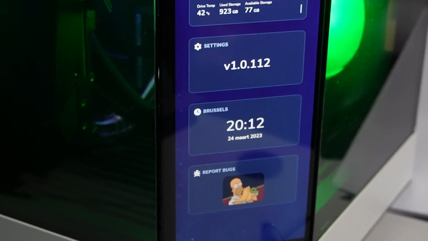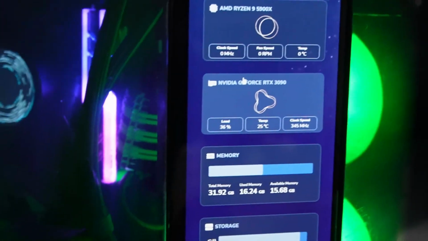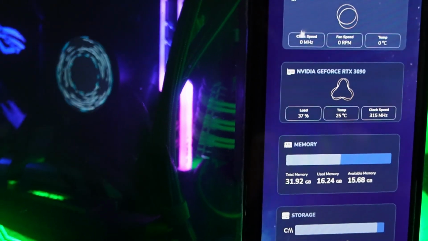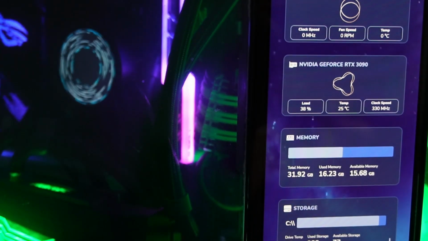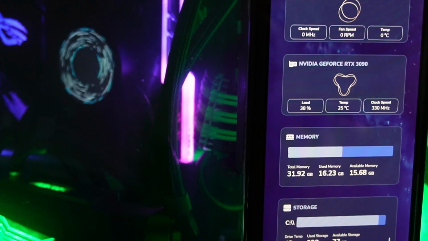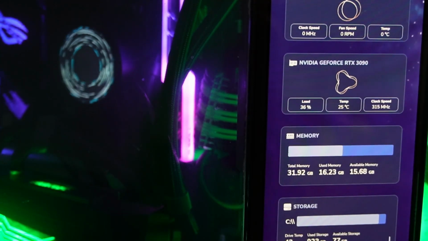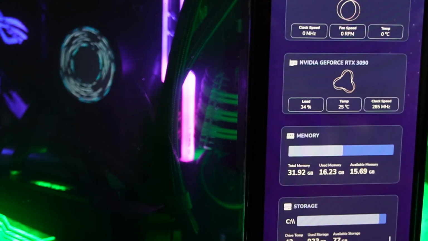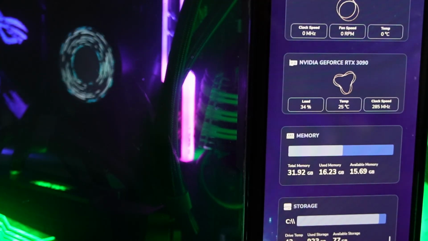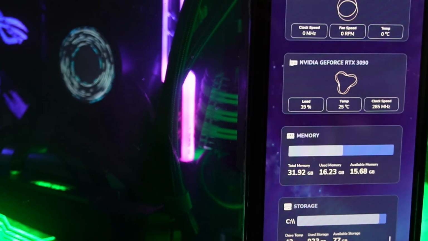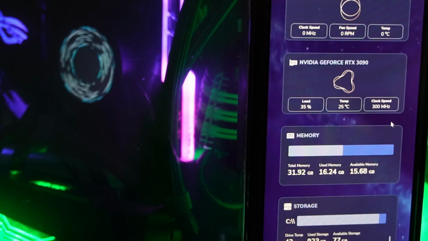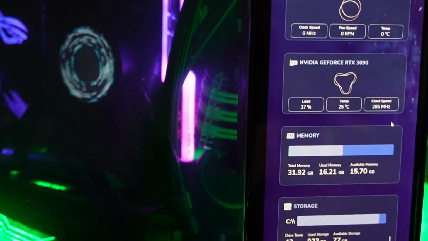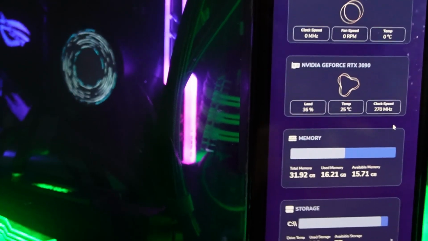So if I restart my system and after I restart it, these values do not change, then I will have to report it because it's fairly new software, as I said, released on the 24th of March, which is just today. And I was really waiting for this and I'm finally having this software. It is really a great thing. So I'm really happy that this is finally available for everyone who is willing to use it.